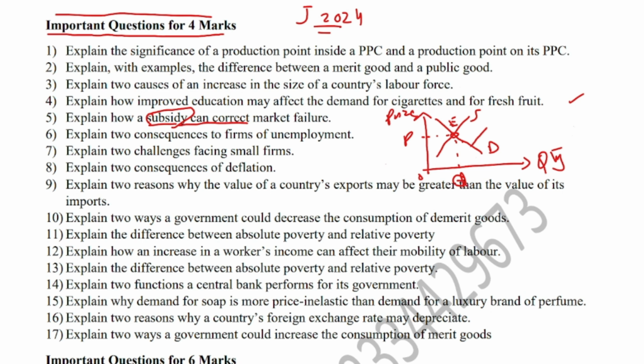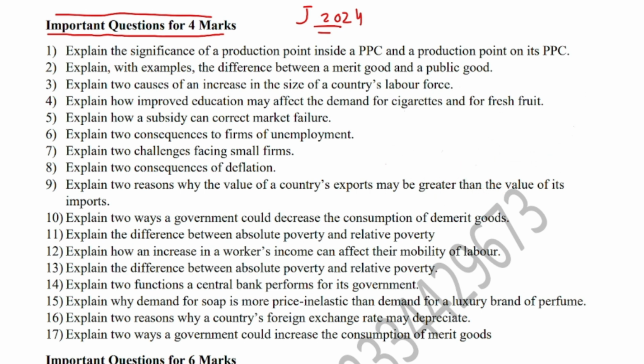The provision of subsidy will increase the supply of merit goods. So supply curve will move to S1 and new equilibrium is E1, where quantity will increase to Q1 and price will fall to P1. So market failure will be corrected because production of merit goods will increase and price of merit goods will decrease. So more people will be willing and able to use these merit goods. So market failure is corrected. Market failure is caused when there is underproduction or overproduction, or underconsumption and overconsumption. So in this case, there will be underconsumption and underproduction of merit goods.